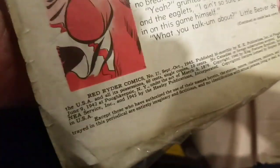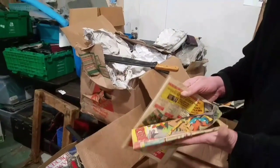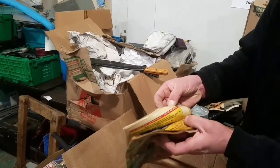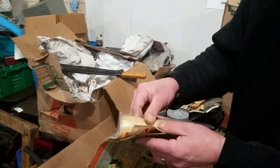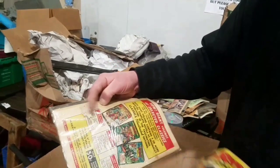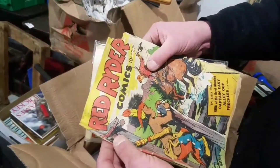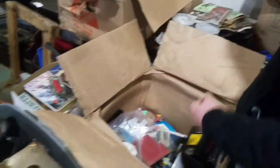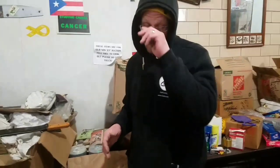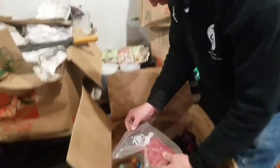1945. But once again, the cover is sticking, and I hate to rip it. I'm trying to, and that's the problem with paper. Well, I see what happened. The tape from the comic book bag, and this is often a thing with bad taping jobs. And there's nothing you can do. The only thing you can do is damage the book. It's going to be stuck on there. But Red Rider Comics, number 27, 10-cent comic. Very interesting. There's 10-cent comics out there. Horrible condition. Third rate comics could be $1,000, $5,000 comic books. They're rare comics, so. Woo-hoo-hoo.